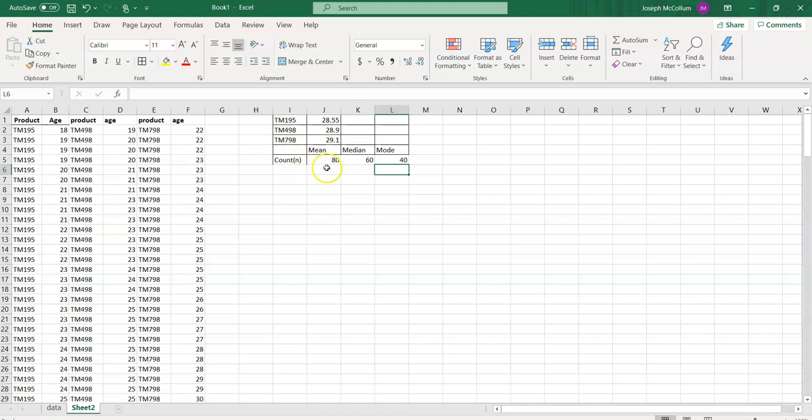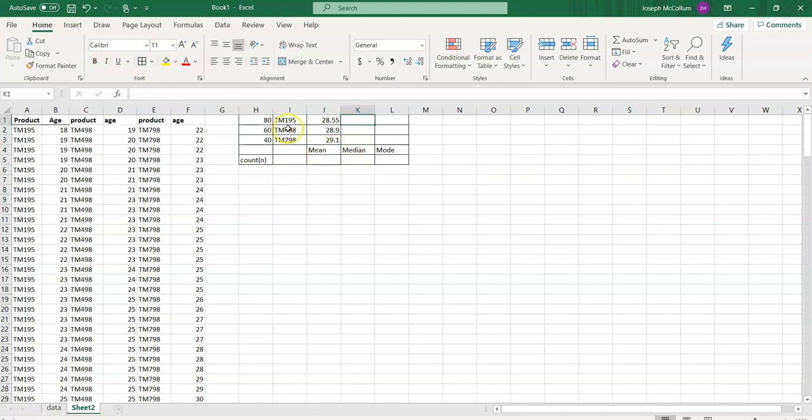It probably would have been better if I had put those on top of there, as I just realized. This is not a good labeling. So I would put the 80 here, the 60, and the 40, just so I know this is my count over here, and not put it here. Excellent. So what we have here is a nice little display of information we're getting.